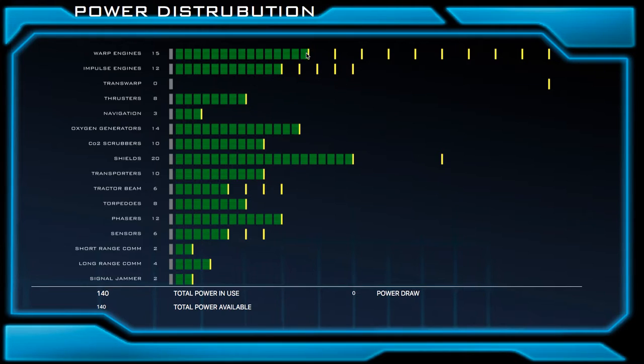Well, the amount of power that is currently in the system are the green bars. You can drag them up or down at will by just clicking and dragging, and on the very endmost bar, you can make it whatever you like. And you see that the number to the left for the warp engines is changing as I do that. Well, these yellow boxes tell you how much power you actually need to run the station.